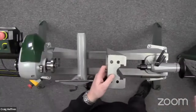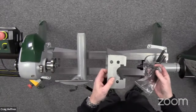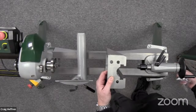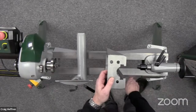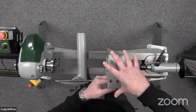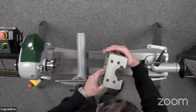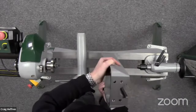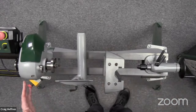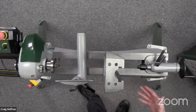So what you'll do is you get the bolts with it, part of the pack. You'll screw in two from one side, bottom right, top left, and then you'll screw in two from the inside, so the bottom left, top right. That gives you a little bit more clearance. It's a machined face, as you can see across there, and on the other side, it's a nice machined face. So if you're looking to do, not the maximum diameter, but a longer length, you can add two of these. I would put one on, no problem.